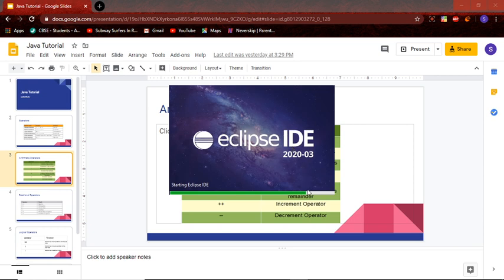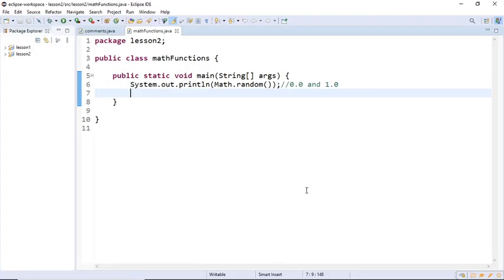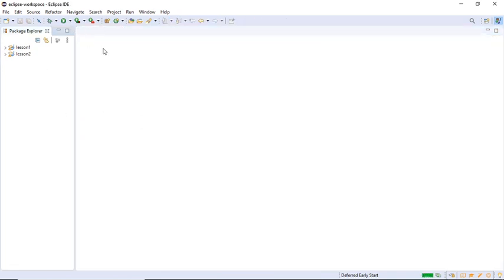If this is your first time using Eclipse, or you don't know how to download Eclipse or use Eclipse, I will leave the links in the description for previous videos, that is the Eclipse download video and the how to use Eclipse video. If this is the first time you are using Eclipse, you might get a different page from this. You're not going to get a place to write, and there are going to be 2 or 3 places like this, package explorer and some dialogues. So I prefer you go and refer to those videos first and then come to this video.